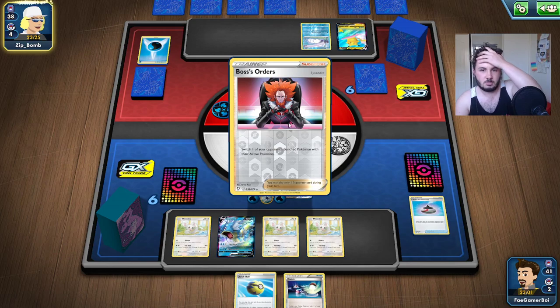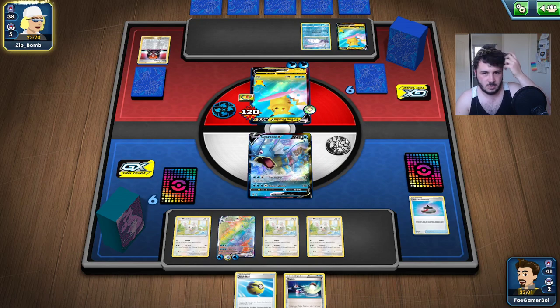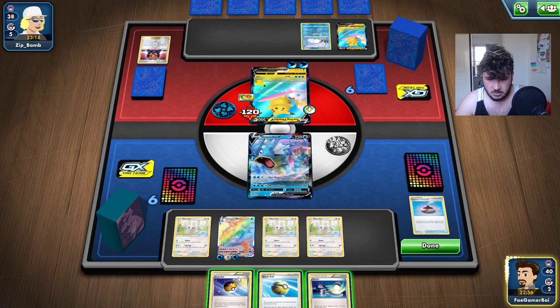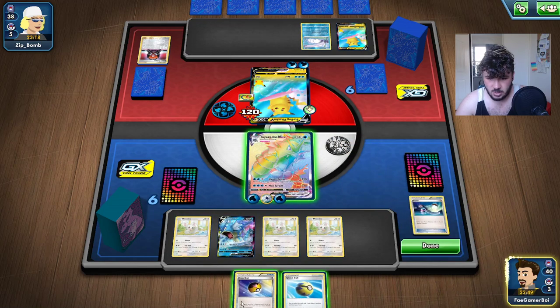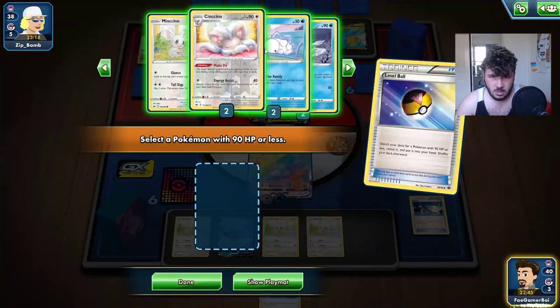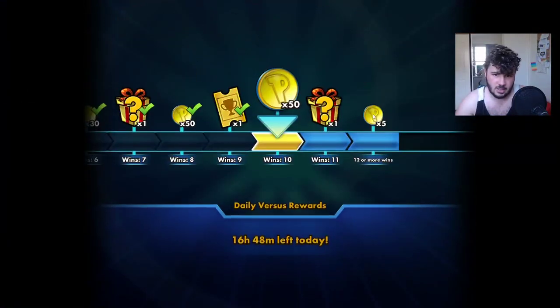Ooh, they're gonna Boss's Orders us here to slow us down, which is pretty fun. We do have the switch though, so we don't care about that. Now, I'm gonna switch first because it's very likely our opponent will concede on the spot because people get very shitty when their plans go awry. Let's grab Minccino with the Level Ball, and they concede on the spot.